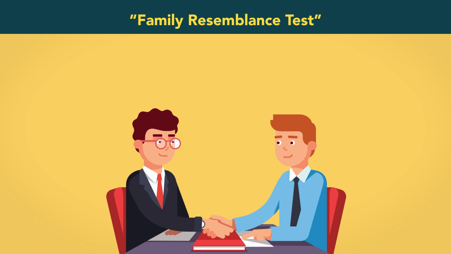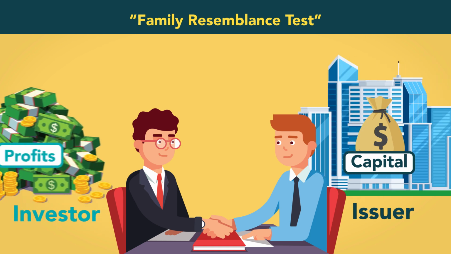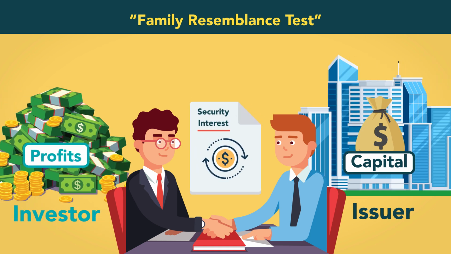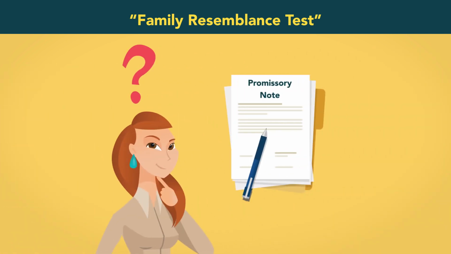First, what were the motivations of both the seller and the buyer? If the issuer of the note is motivated to raise capital for its business, and the investor is motivated to earn profits from the note, then it is likely a security. Second, how is the note being sold, and what is the plan of distribution?